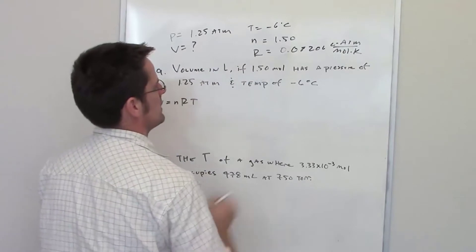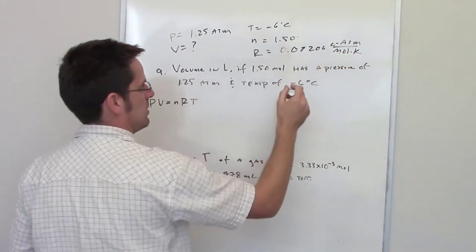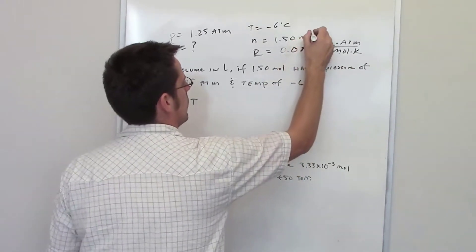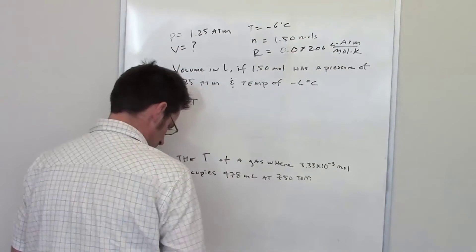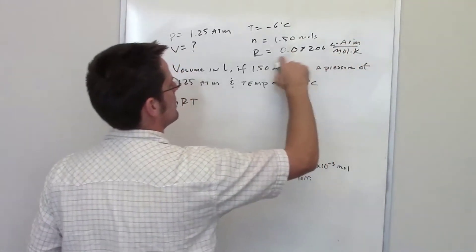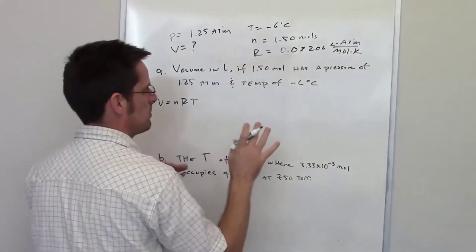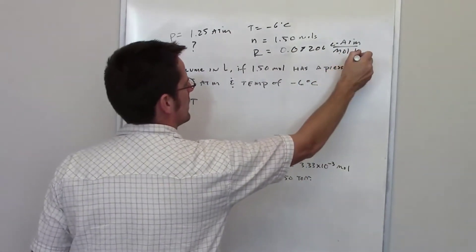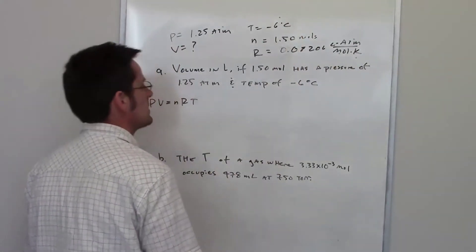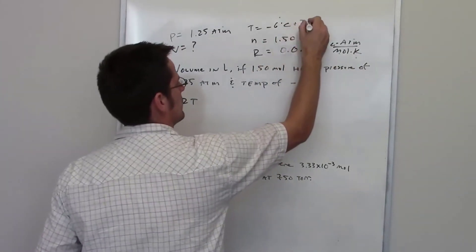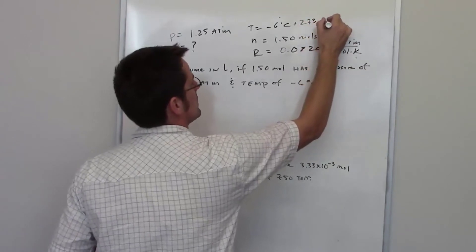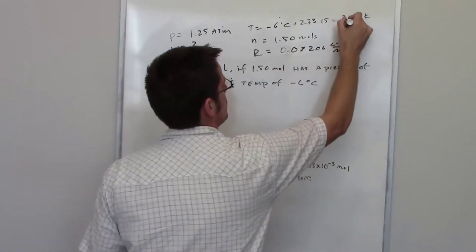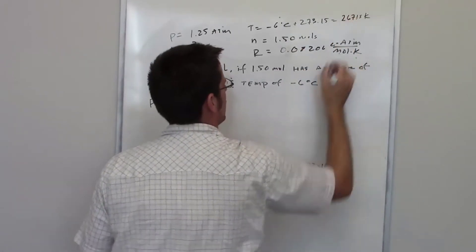For instance, I've got here moles is one of my units. I have moles there, and I should have written that, 1.50 moles. I have atmospheres in my ideal gas constant, and I have atmospheres over here, so my pressures match. I have liters is what I'm looking for. Kelvin. I don't have Kelvins. I've got degrees Celsius, so I'm going to have to add 273.15 in order to bridge the difference and get my Kelvins. That ends up turning into 273 minus 6 is going to be 267.15 Kelvins.